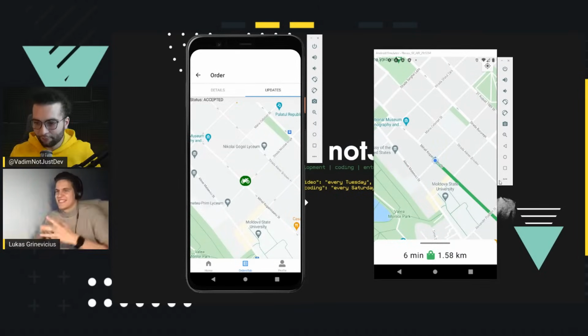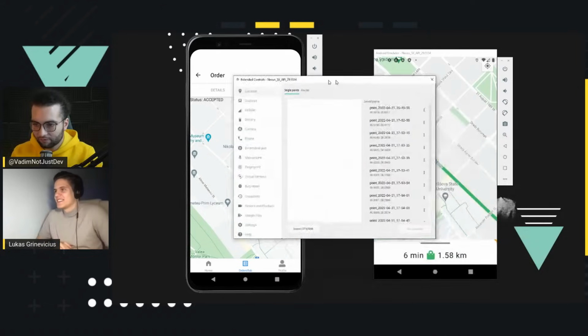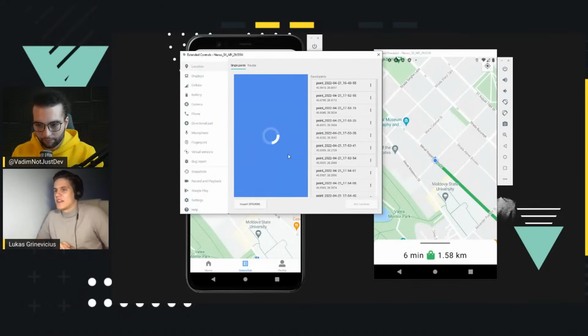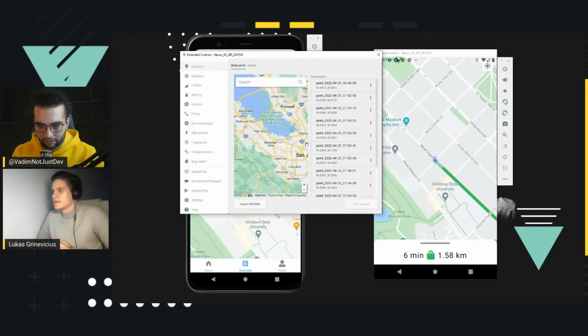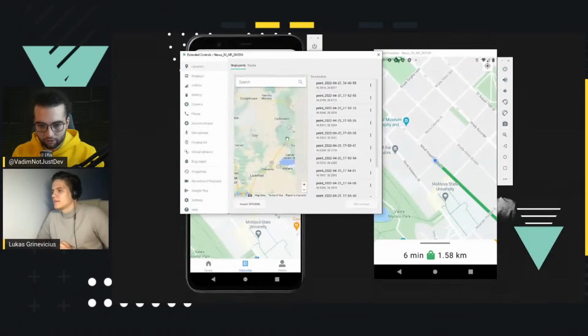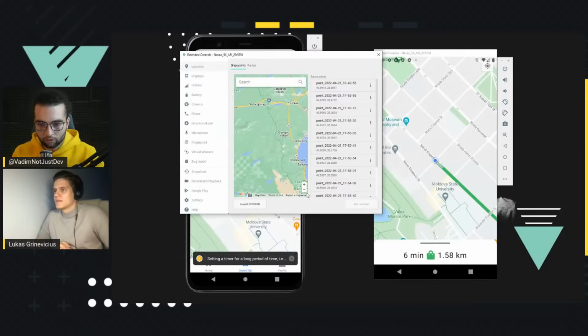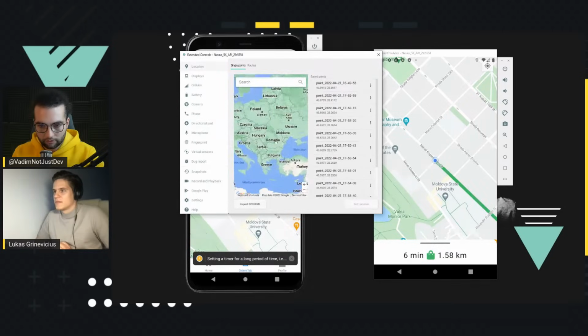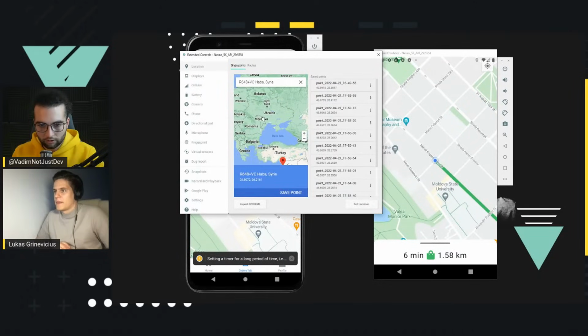And now, if the driver starts moving, oh my God. Okay, let's travel a bit. Somewhere here.